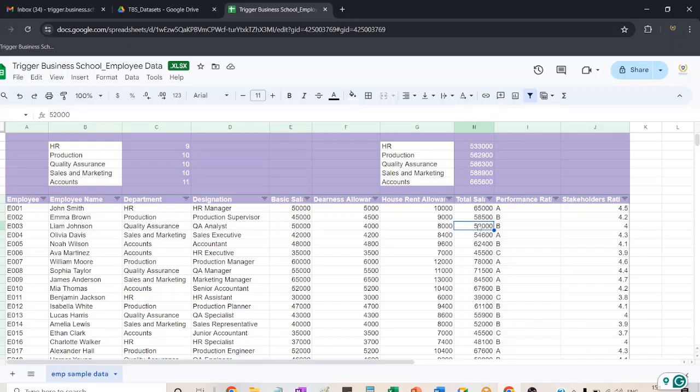This should be total is equal to, yes. So see now this had changed from 5 lakhs 86 to 5 lakhs 96,300. So this is how we use Countif and Sumif in HR. Thank you.